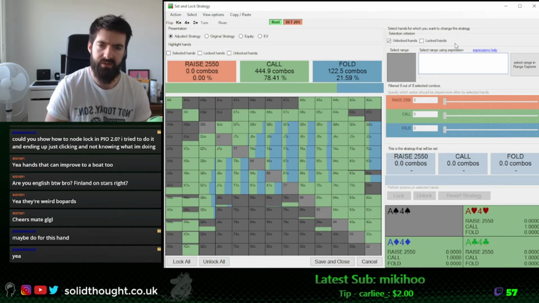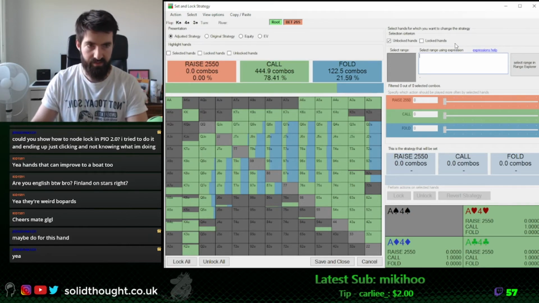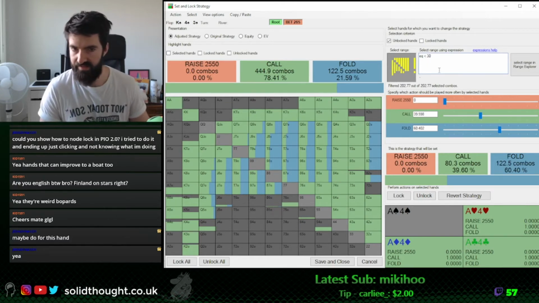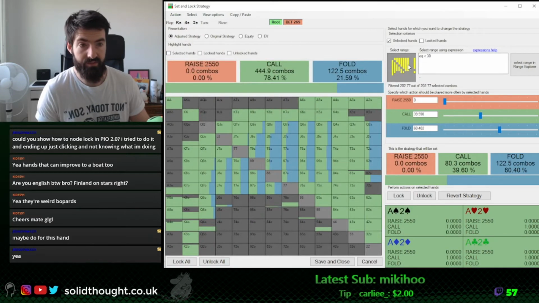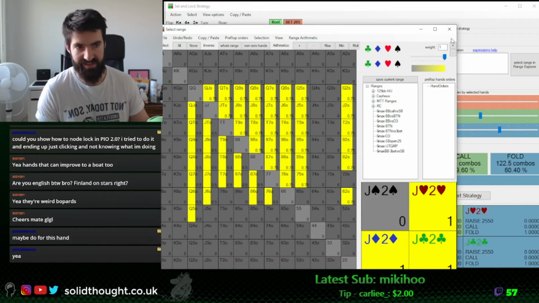The coolest thing you can do is you can set equity thresholds. And I forget which way it goes, but I think you can go EQ, like less than, more than. Let's try it. Equity less than 30. So this is really cool. If you want to select hands that have less than 30% equity, just type in EQ less than 30, and it's shown you everything that matches that. So it's now selected everything with less than 30% equity.